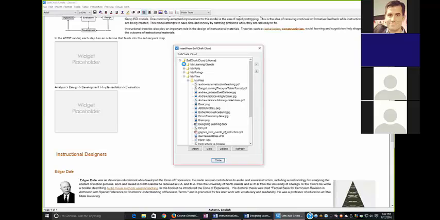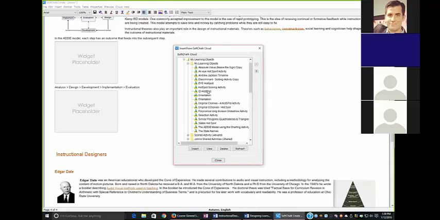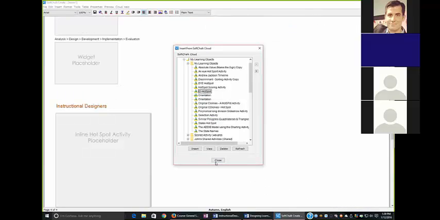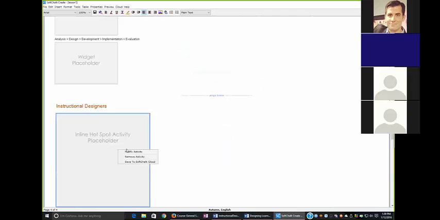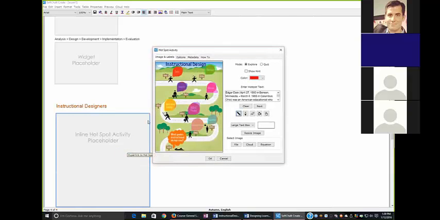So I'll expand my learning objects folder and use that ID hotspot and insert it. I'll close this. A hotspot activity is created by adding an image, then taking a crayon and coloring in an area that you would like to define for that particular image, and then putting in text.